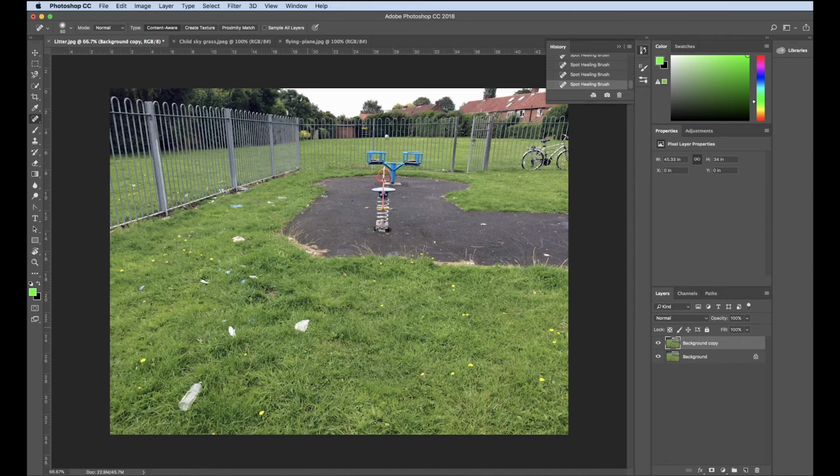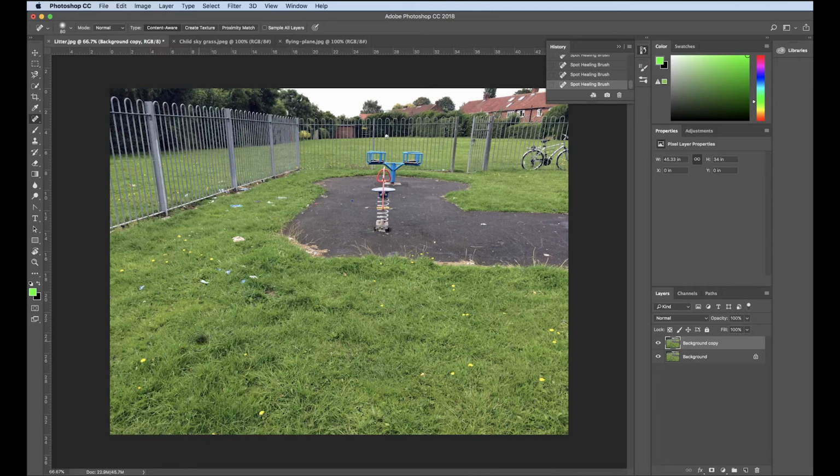Now on some of these bigger ones, I'm going to use my square bracket key. I'm using the left bracket key to make my cursor a little bigger. You can see just a wonderful job this does to where you cannot tell that you have removed anything.